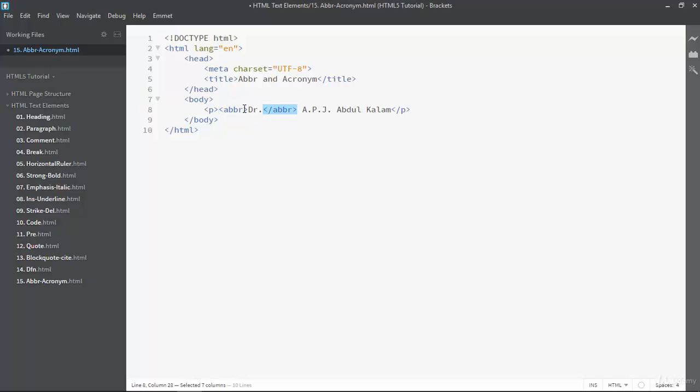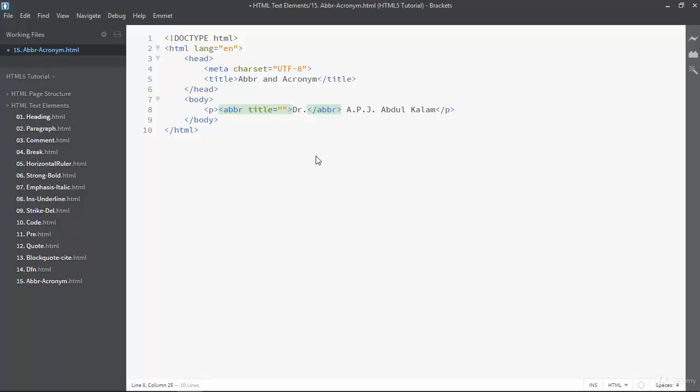Now inside that I am going to put some extra information using one attribute. So this is title. So title is the attribute of this abbreviation tag, and here whatever I will write inside the double quote, that will be the value of that attribute.